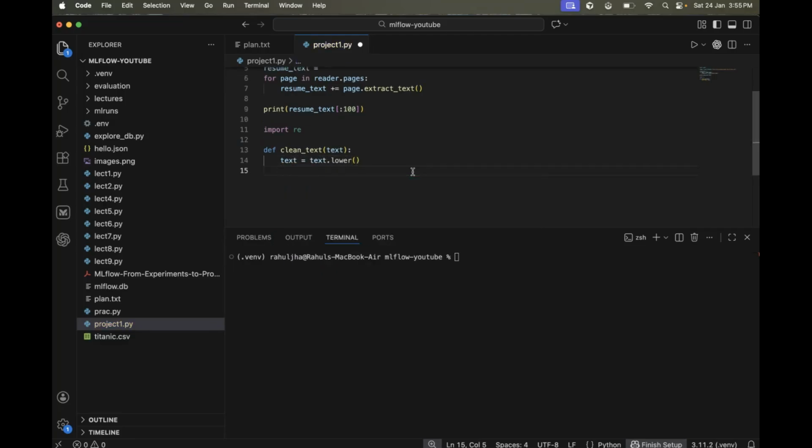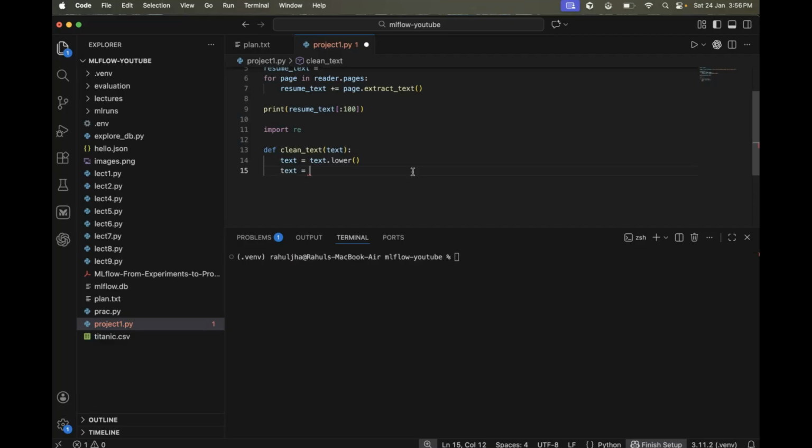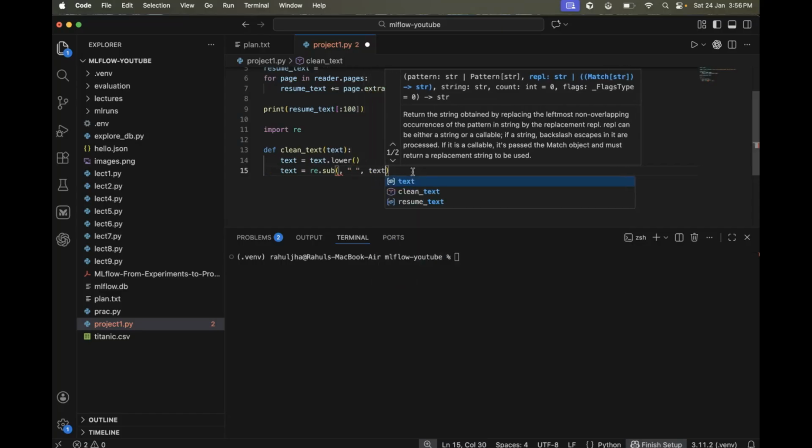After lowering the text, the next thing I want to do is substitute all the not allowed characters. So I want to take my text and substitute anything that is not an allowed character with a space, and apply this to text.